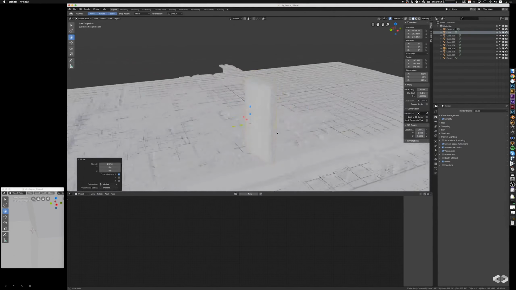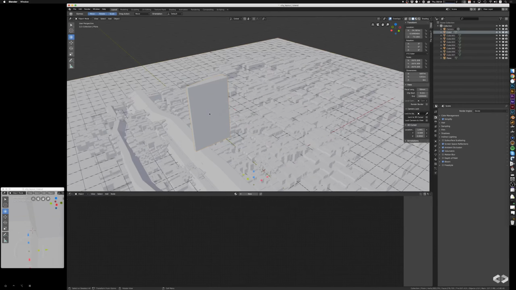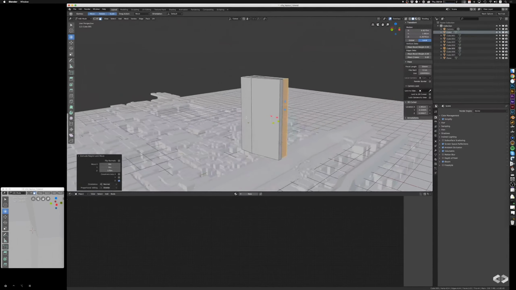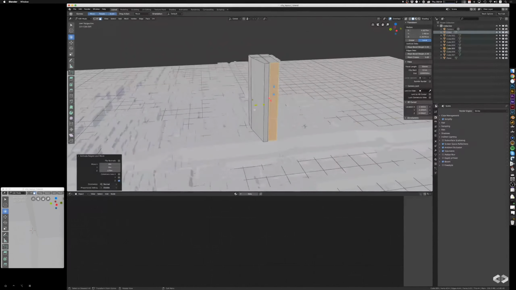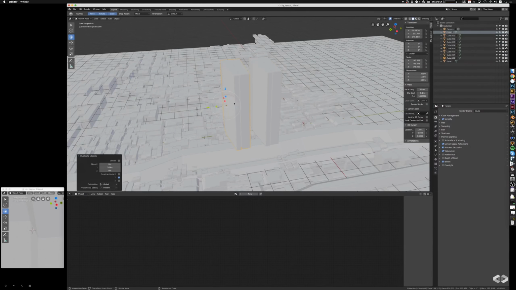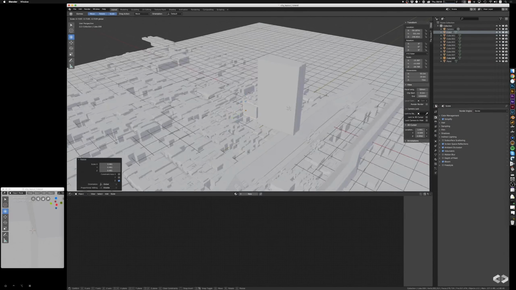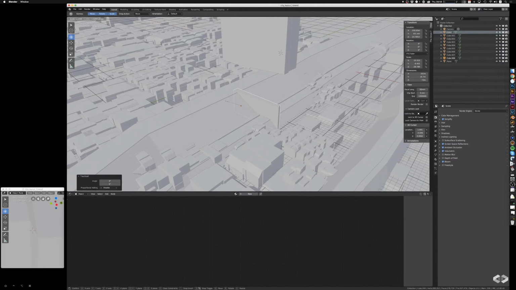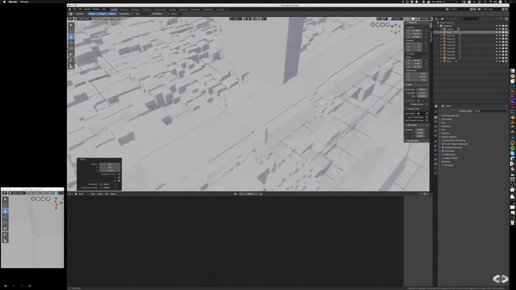But for our main buildings, I still want to design some unique buildings that can be the anchor points and the focal points for the city itself. Like any city always has some buildings that are very famous, that are more recognizable and that give a city its identity as well.